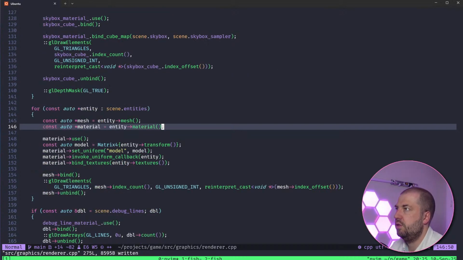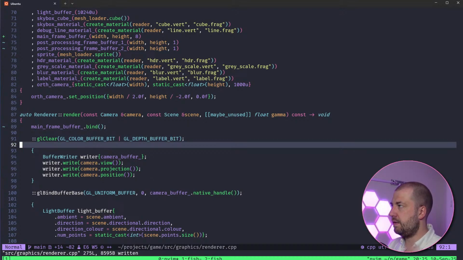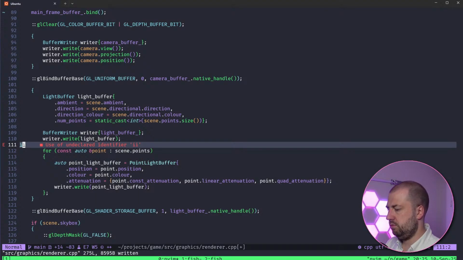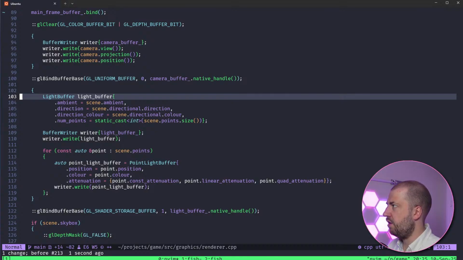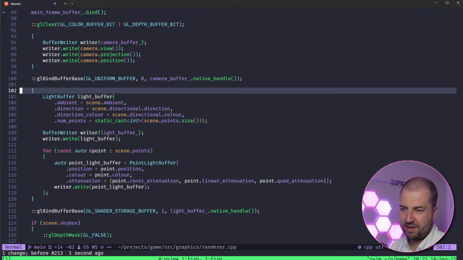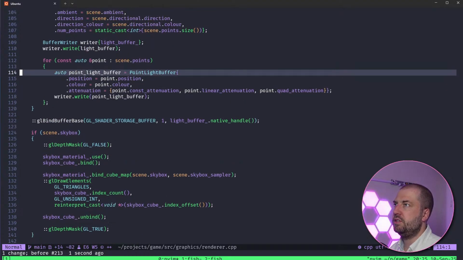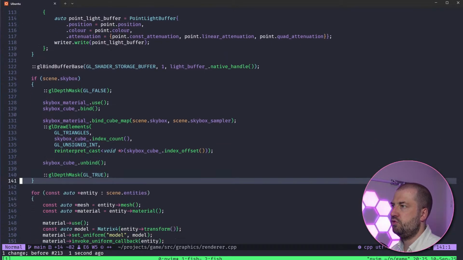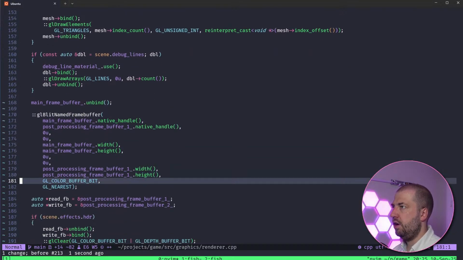Okay, so going back to our rendering code now, we bind the main frame buffer, which is multi-sampled. We clear everything out of that. Oh no, start writing random characters. Oh good, NVIDIA driver update. Let's hope that doesn't decide to just randomly start going. Bind the uniforms, bind the light buffers, bind all the gubbins, draw the skybox, draw the scene, draw any debug lines, unbind the main buffer, copy that over to the first of the post-processing frame buffers, which effectively flattens the samples from 8 to 1.